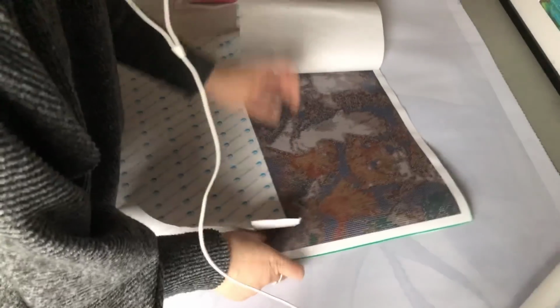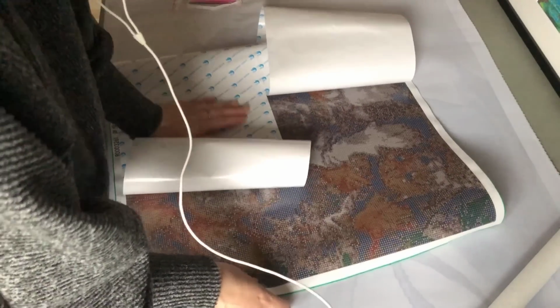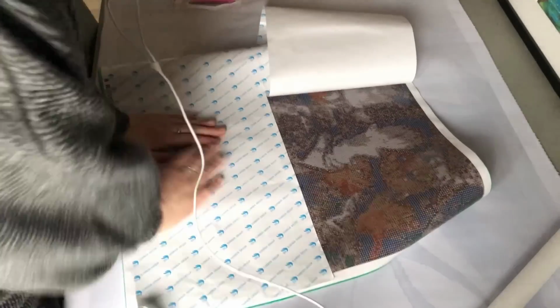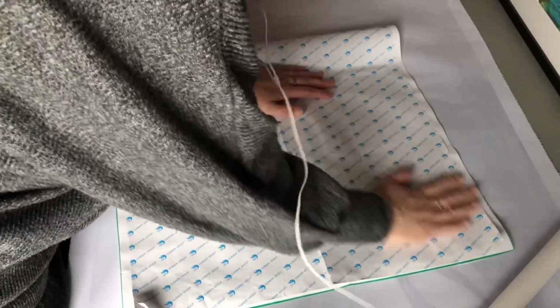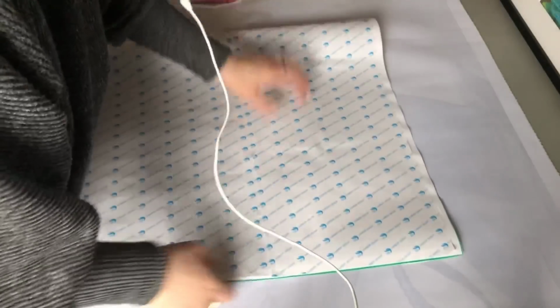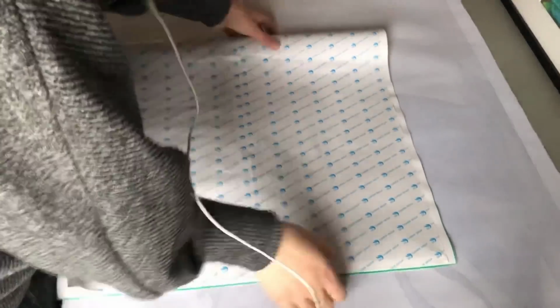So I'm just going to lay it flat down. It's 70 times 50 centimeters, so it's a bit bigger than the first one that I did. But there's a reason why I ordered it so big. First of all, there were a lot of animals on it. And second, the 70 times 50 frame is a standard frame size. I've started to look at those things as well, because you might get a cheap painting, but if you don't get a standard frame, they end up being really expensive. So that's why I just decided to do that.